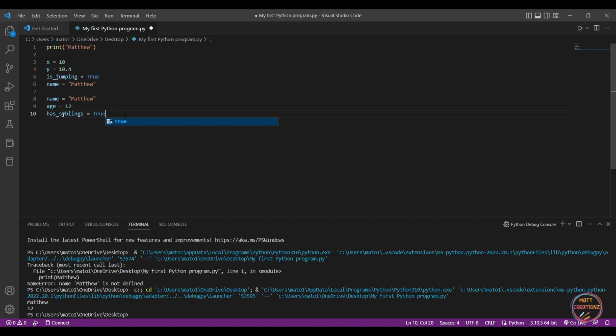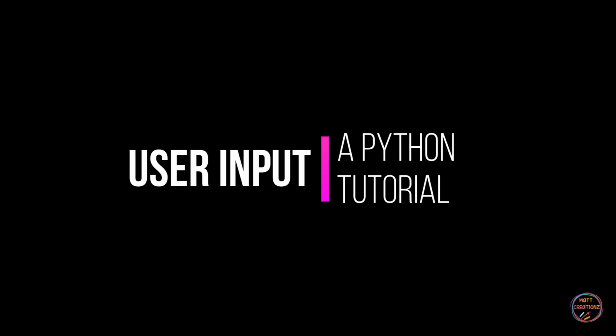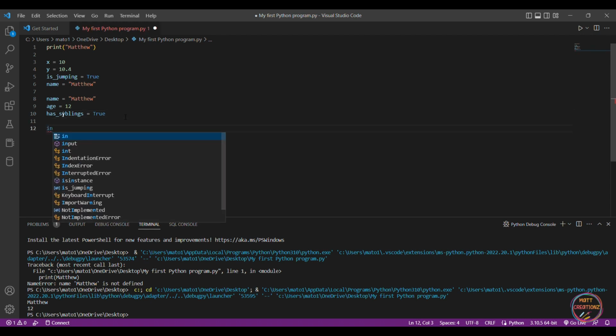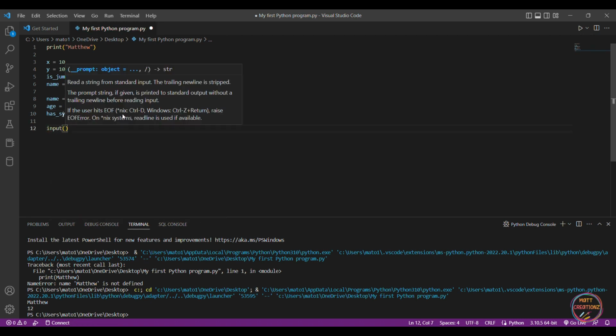So now we can see how easy using variables are. Now let's talk about input. User input is a very easy thing to use. If we wanted to ask a user of our program to say their name or say their age, we can easily do the same thing that we use for print. Input and then our question.